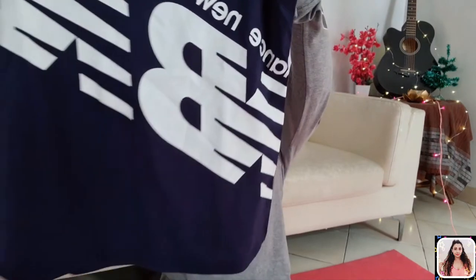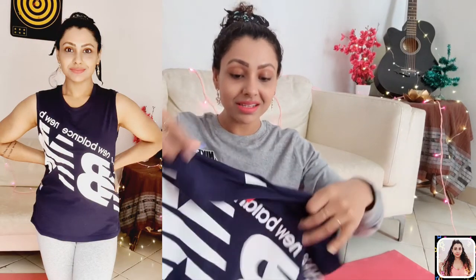The dark blue tank top is made of cotton, so it's going to be a great comfortable casual wear. I bought my size so I don't have to worry about the fitting. You will get huge branding across the chest — I find brandings quite cool. The material is very nice and very soft. Its actual price is 2499 but right now you will get a nice discount, so if you're interested then check out my description.